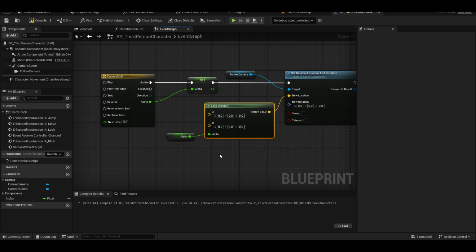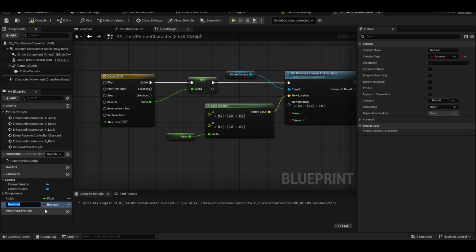Let's create a vector here. We'll look for a camera location, a target. No, it's target camera location.